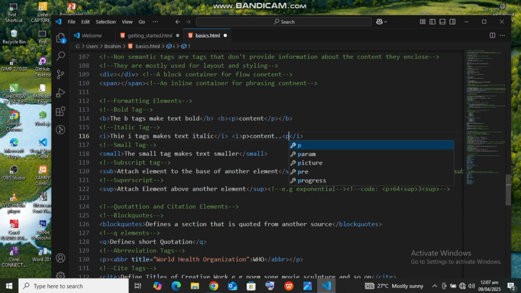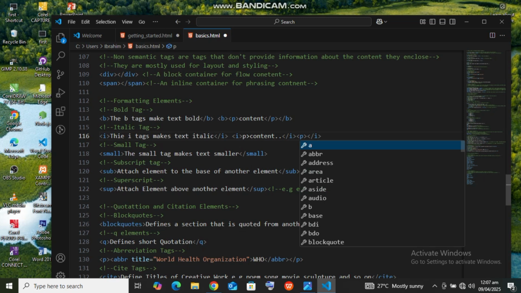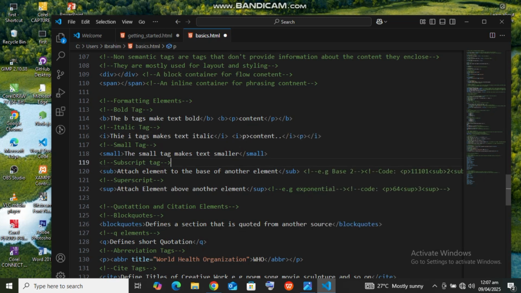If I want to make it italics, I will start with the I tag, then enclose the P tag, that is the paragraph tag, with some content, then I will close the P tag. So that's that on italics.